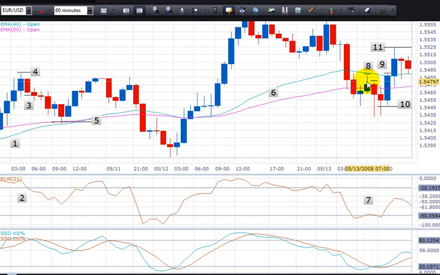So what we did, we placed an entry order just a couple of pips above that candle, also placing our stop order and limit order at the same time. But as we can see, we weren't taken into the trade on that order, so we then moved the order down to the next candle. The reason being, the Williams Percent Range indicator is still above the minus 80 line.